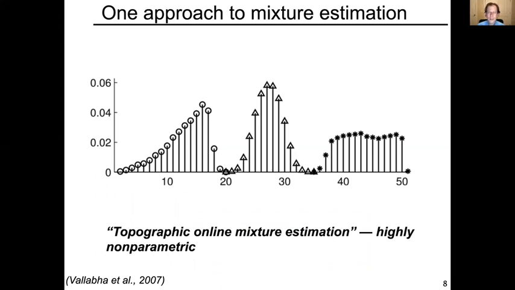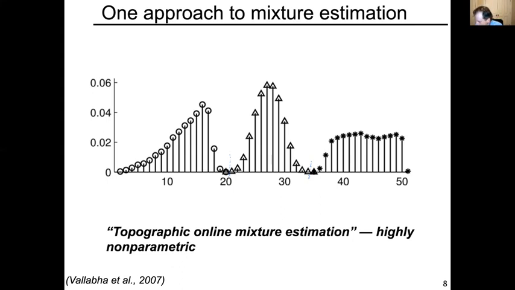is, as the number of examples grows, the shape of the bounding box could become more and more complex and odd. And there was actually a pretty non-parametric method that was explored in a paper, for example, about 13 years ago on what was called topographic online mixture estimation for vowel categories. In this version, this is a histogram of point values in a particular unidimensional space, and the idea was simply you incrementally look around for regions of low density, and you design category boundaries that are low density, and in areas of high density you don't introduce category boundaries.